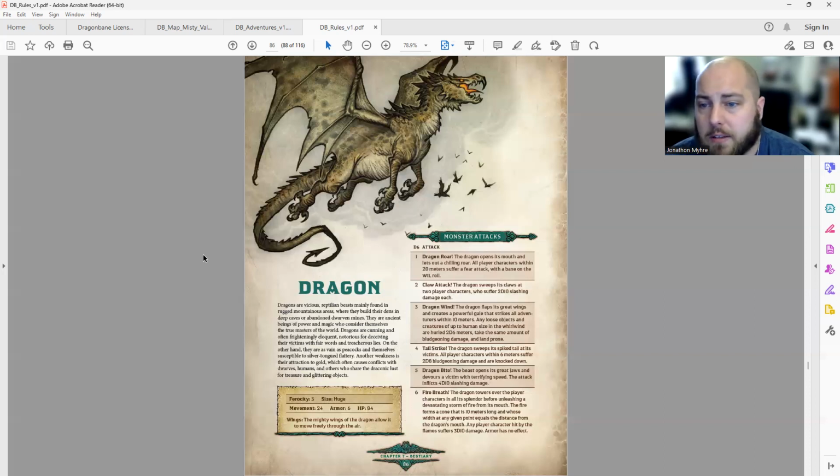Claw attack. Number 2. The dragon sweeps its claws at 2 player characters who suffer 2d10 slashing damage each. Oh. And the way that I would do this is this player character gets this 2d10, and then I would roll another 2d10 for this player character. That way they don't receive the same, they receive different.